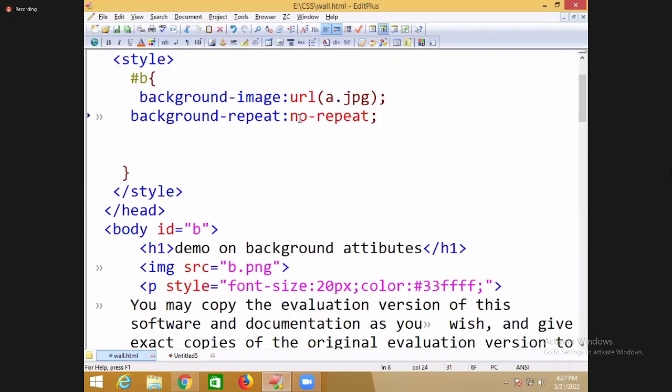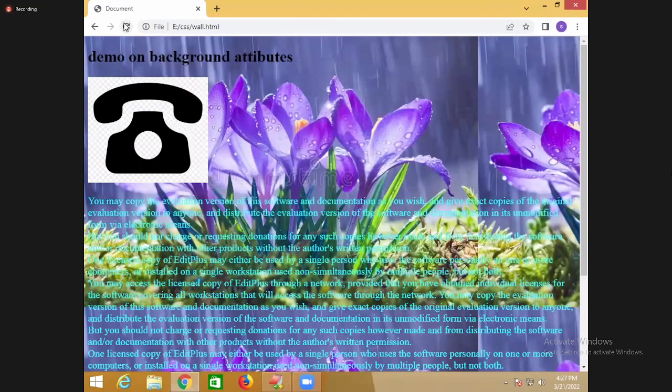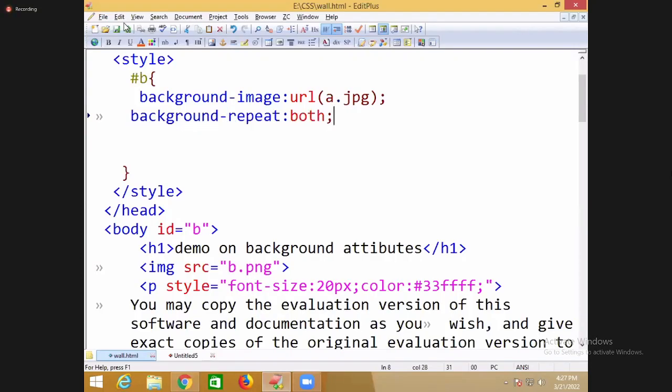Then no-repeat. If you want to repeat it, write repeat. Now the image repeats in both directions. That is the default option. It repeats in the x-axis and also in the y-axis, meaning repeat horizontally and vertically also. Next, if I want to repeat only horizontally, write repeat-x.